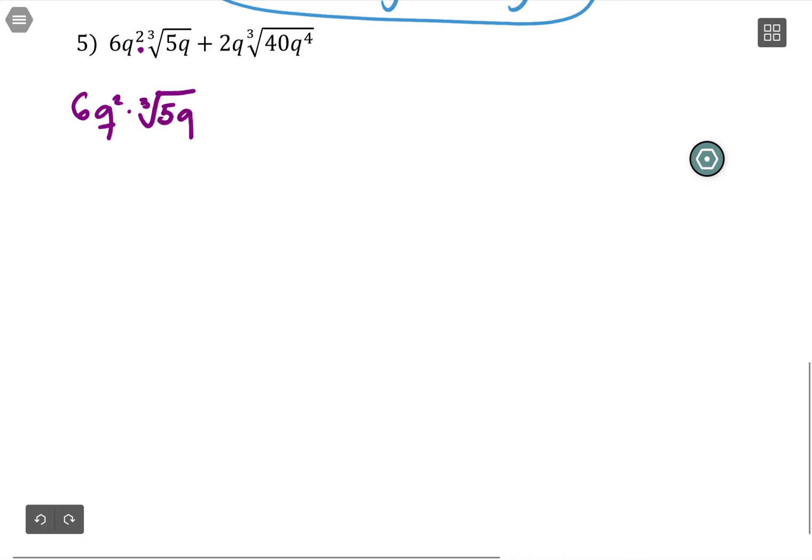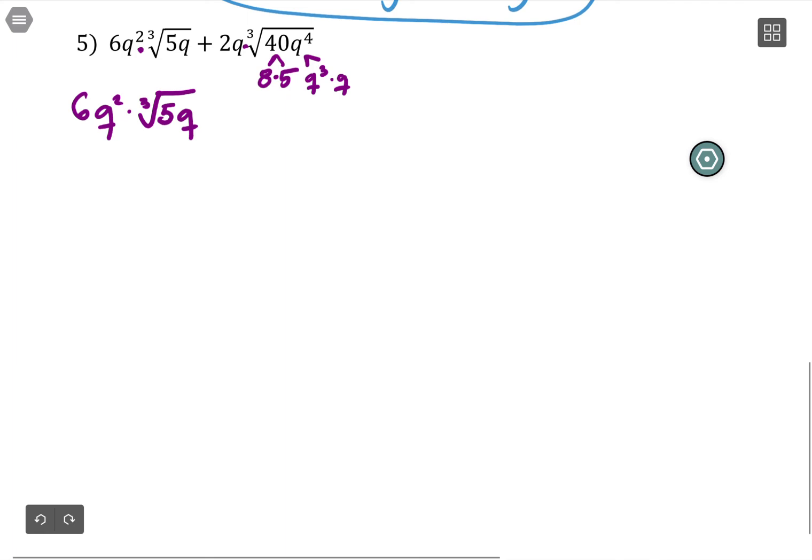So I better hope that I can get a q squared cube root 5q out of the second one. And again, this lined up kind of funny, but this is supposed to be a q to the 1 times the cube root. So here I can separate out some perfect cubes. Remember, for numbers, you'd be looking for 8 or 27 or 64. 8 works for this one. For variables, you're looking for any set of 3, right? Or multiple of 3 works as well. So I can split off a q cubed.